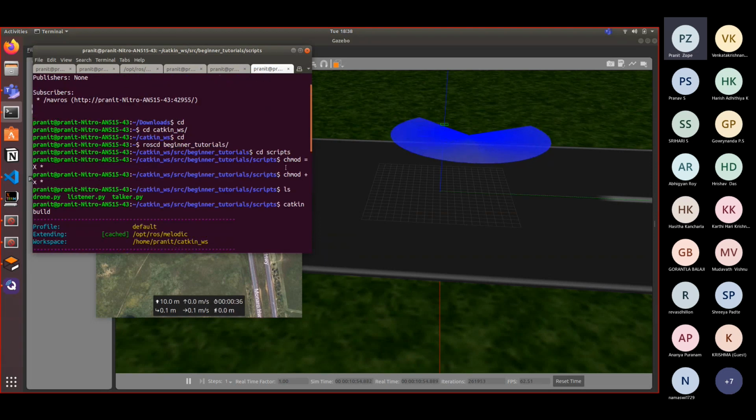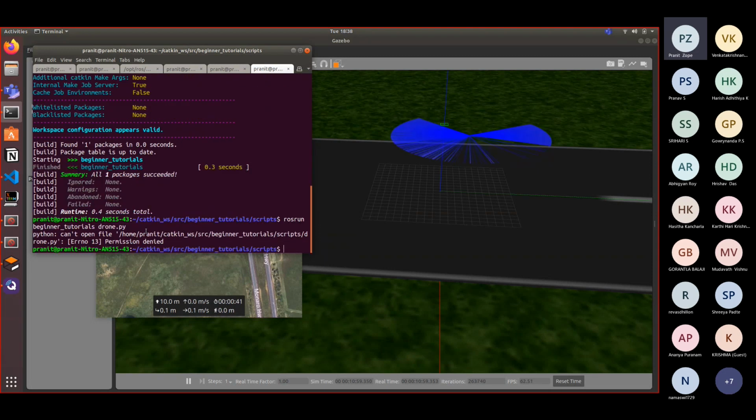Permission denied. I think we made a mistake in doing the chmod +x. Just a second, I'll fix it and get back to it.